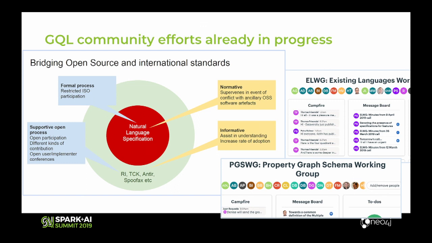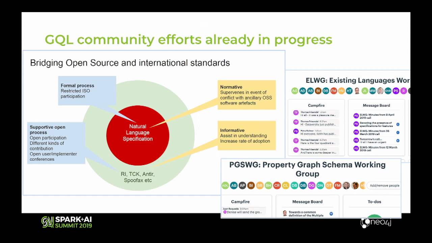So there's an official version of what's going on here, and I'll talk about that in a second. There's also a community edition of this, because OpenCypher was successful in establishing a software-centric and a community view of how you should go about defining a language. We don't want to lose that, but on the other hand, we want the more official character of an official international standard. And so right now, there are two very active informal working groups that don't have any real organizational home. They don't belong to a legal entity.